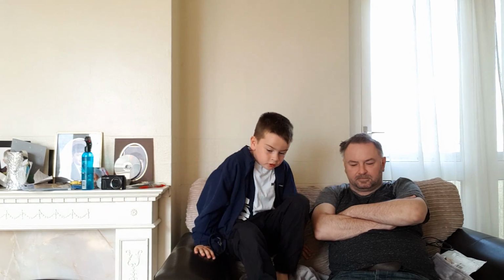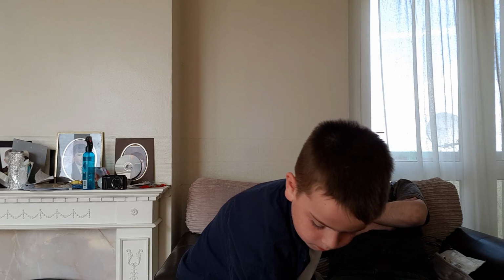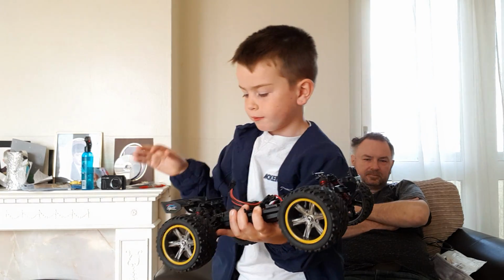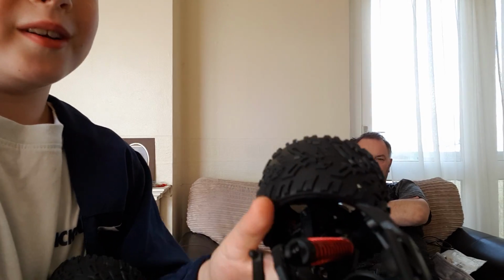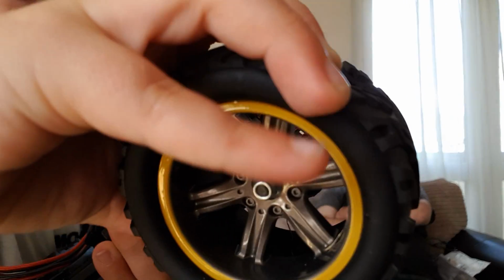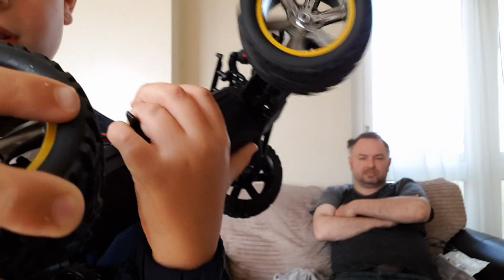And you can also see every remote control car comes with those red springs on it, doesn't it? That's the suspension arms. These front ones are the ones that do it, and then they will pass it to the back ones. So look. Hang on. Do it the other way. Upwards. Yeah, there, look. Same with these back ones.